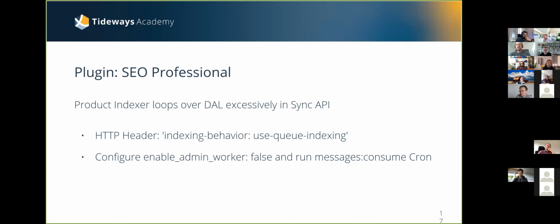Okay, so that is one thing we did for the time to first byte, reduce that by looking at the events that are triggered. The performance improvement in Shopware Core that 6.4 will be causing is also improving the performance.